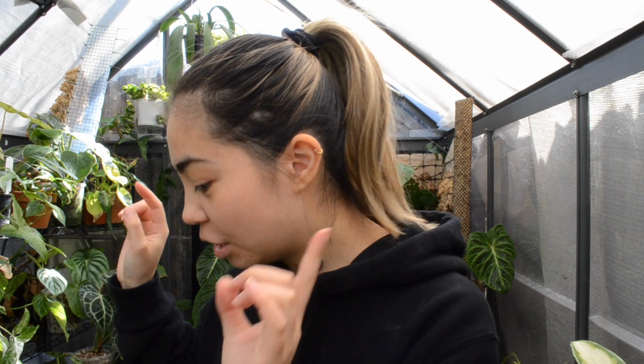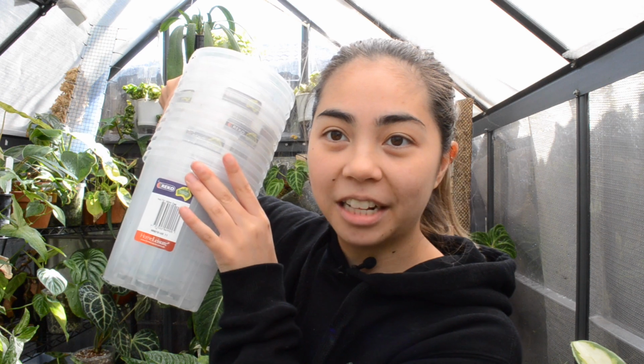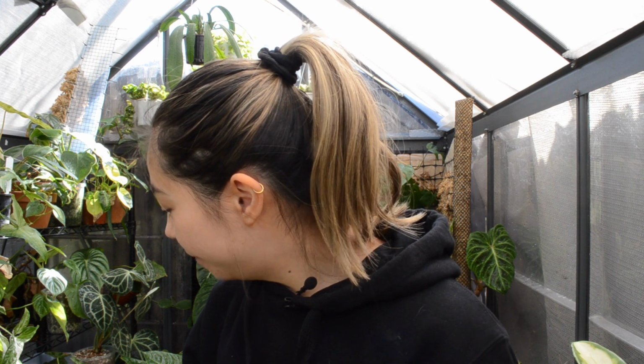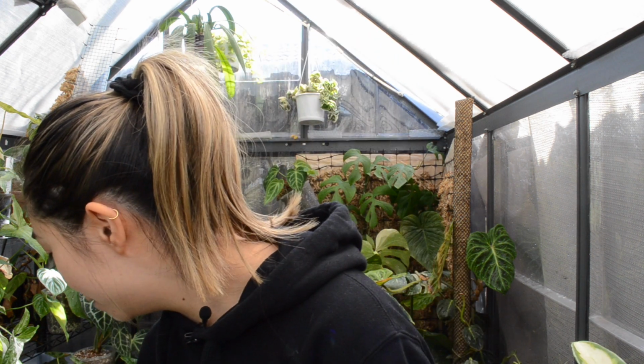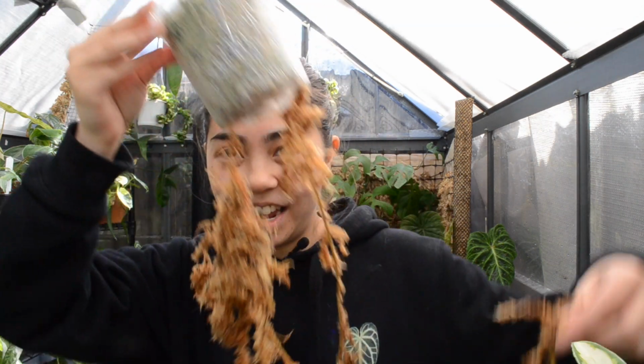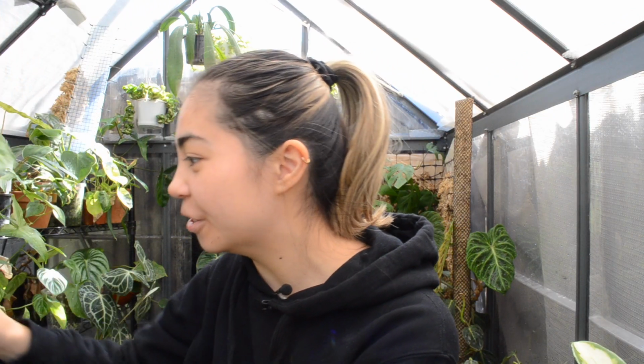I have lots of soil, I have lots of sphagnum, I have a ton of my clear pots and all of the plants in between. So where shall we get started? I've had a couple of things in a propagation box, like in one of the storage containers, for ages. I'm going to say multiple months, but just to give you an indication, this Syngonium panda has been in a propagation box for ages, and these are the roots. So I'm going to be transitioning that one into soil.